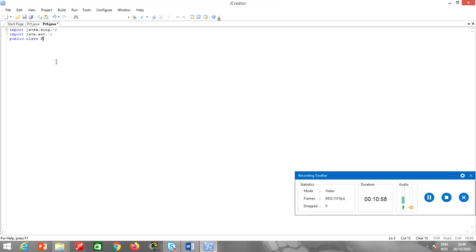public class PR6 extends JPanel. So I have the method public void paintComponent(Graphics g). I'm not going to write anything in this method.